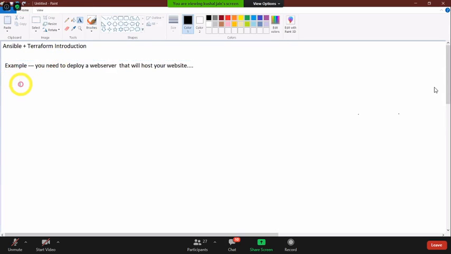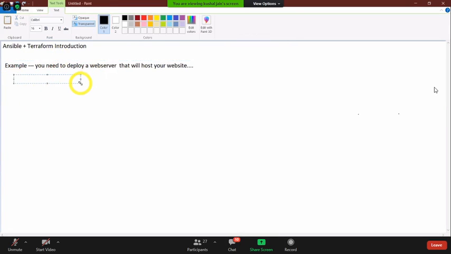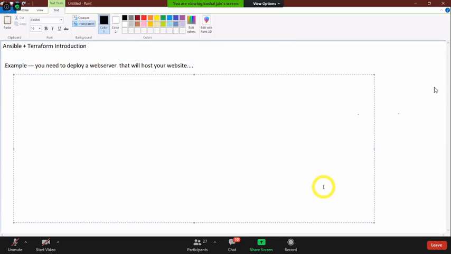Now, if I talk about before automation, there are multiple steps you need to perform. Number one, set up servers. Obviously, if you want to deploy some application or install an Apache web server, you always need a server, a machine, a dedicated hardware.